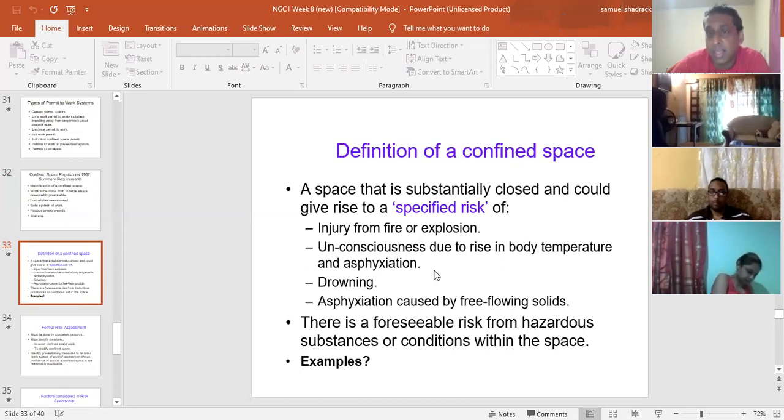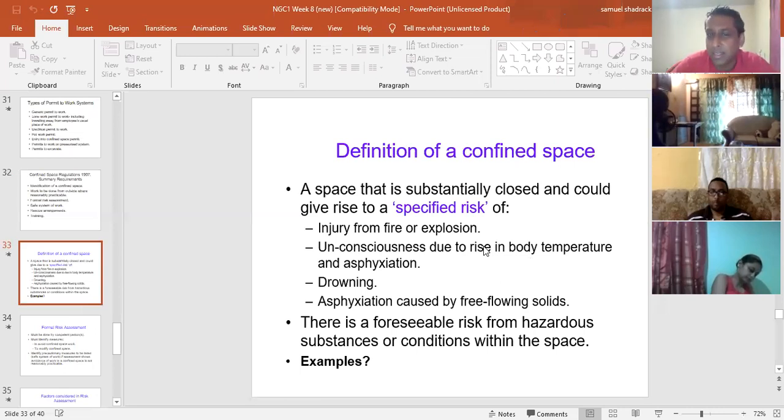So these criteria, what would make a space a confined space, fit more into things like a tank, a vessel, a pipe, a silo, right? A manhole, I guess, in the subway systems anyway, or the drainage systems. These things are more apparent, for example, in a tank. As I was saying before: fires and explosion, unconsciousness, rise in body temperature, a vessel. So by definition, vessels and pipes and tanks and whatever have you are classed as a confined space.